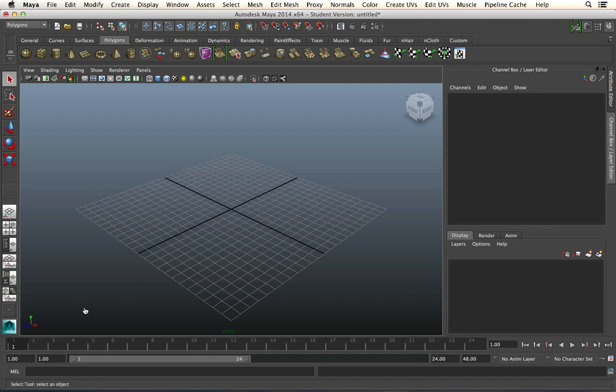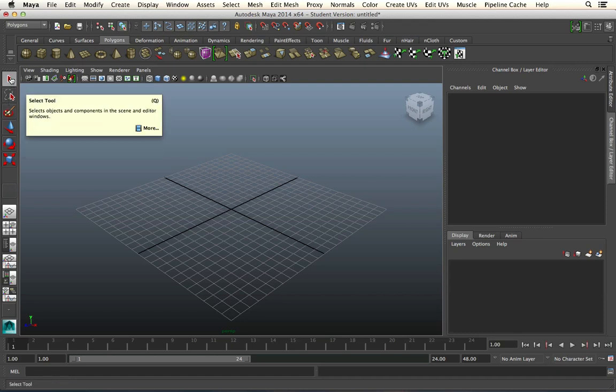Now, that's probably the most important thing. One of the other important things here is at the bottom of the viewport, and this is the directional axis. And depending on how we're working or what program you're going to use after Maya, you may want to adjust your axes. Now, right now, Y is the up axis, Z is the back and forth space axis, and X is the left and right. And this is our little cheat sheet. If you're planning on going into game design, Z sometimes tends to be the up and down axis, and Y tends to be the back and forth. So you have a lot of different options to kind of play around with.